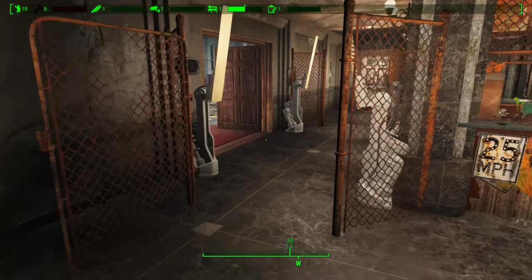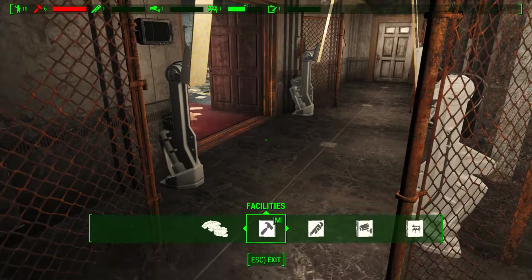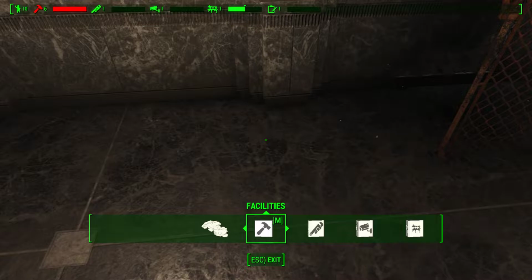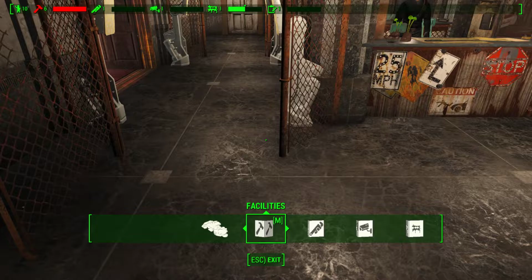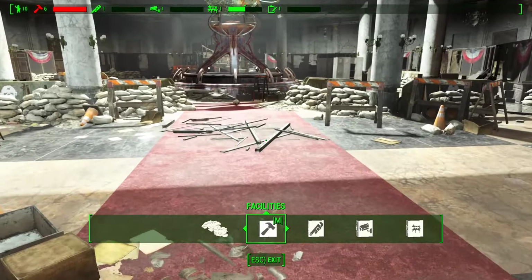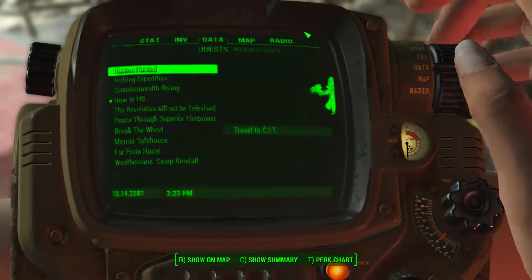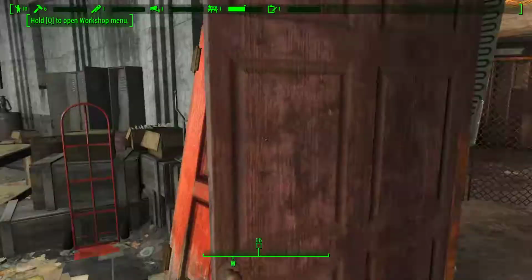Please update the objective. Probably going to tell me to make more rooms. And there you have it. Now it's telling me to recruit settlers. So let's go do that.